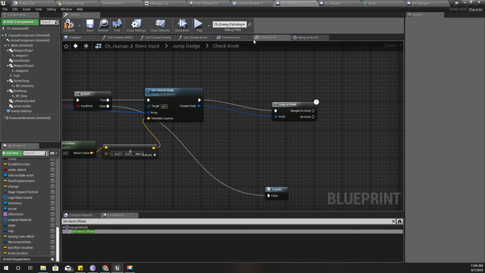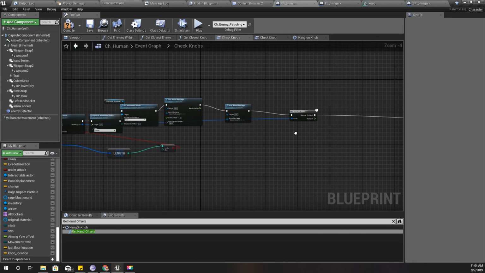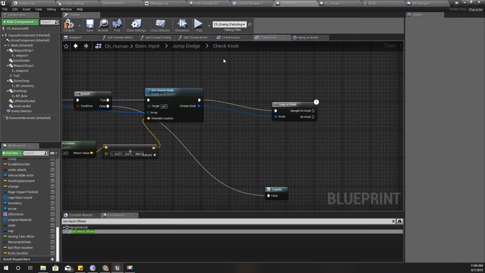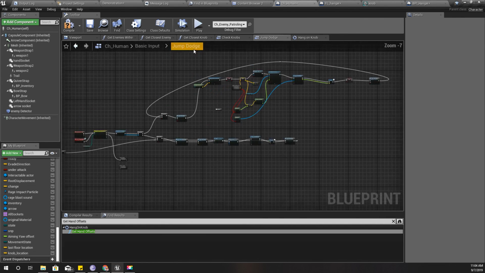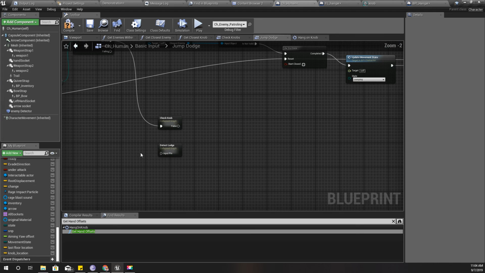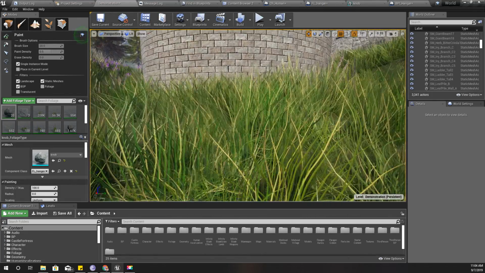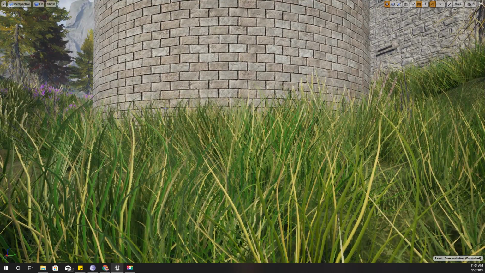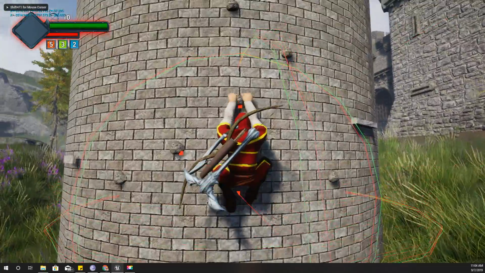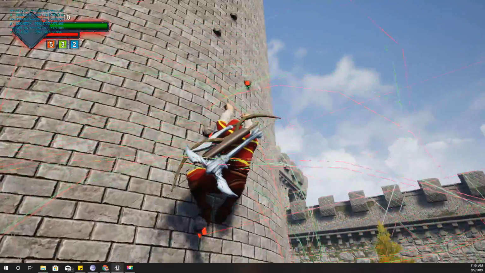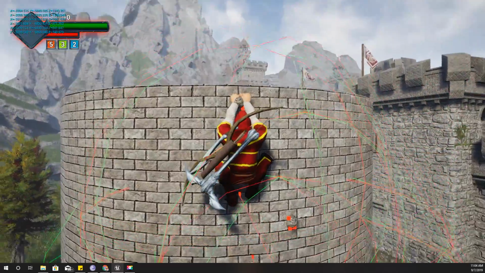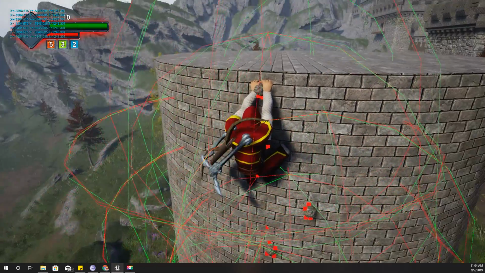Alright, now in this part, if there is no knob, then I'll call this part. I think it should work. Let's see. No, it's not working.